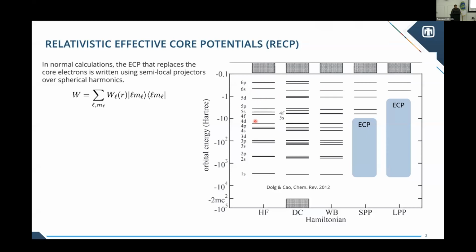What I'm showing on the right is a picture of an all electron spectrum of some atom. I think it's lead. In the first column is the atomic energy levels of the non-relativistic Hamiltonian. So this has no spin orbit, no relativity at all. But whenever you move to something like a Dirac equation to capture relativity and actually solve for the atom, you get the normal scalar relativistic effects and the spin orbit splittings. You can see what happens to the energy levels.